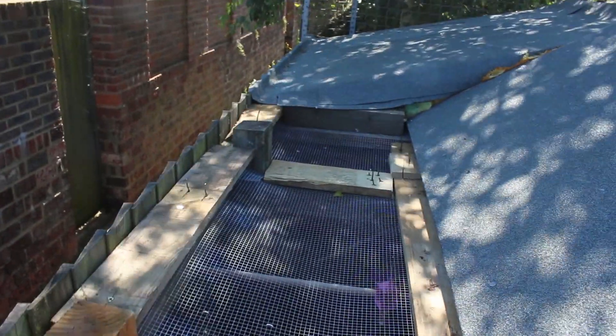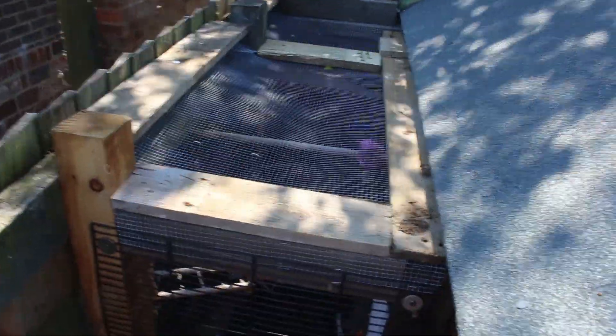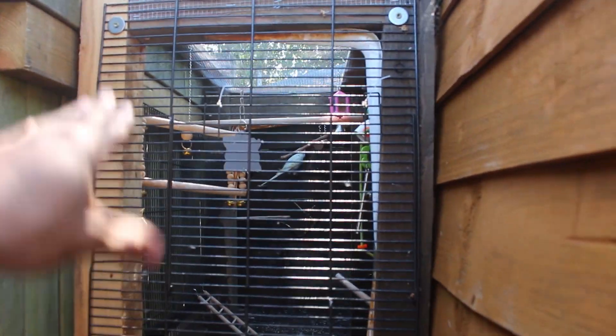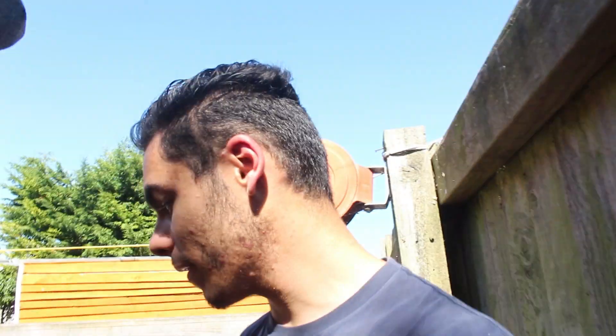The birds are out singing at five in the morning — the sun rises from that side so it hits this area first thing in the morning. On top it's not the tidiest job, but no one will see that area and it still needs fixing up. I'm really happy with how it turned out and the birds love it, which is the most important thing. If you build something with love and care for your animals, they will love it.